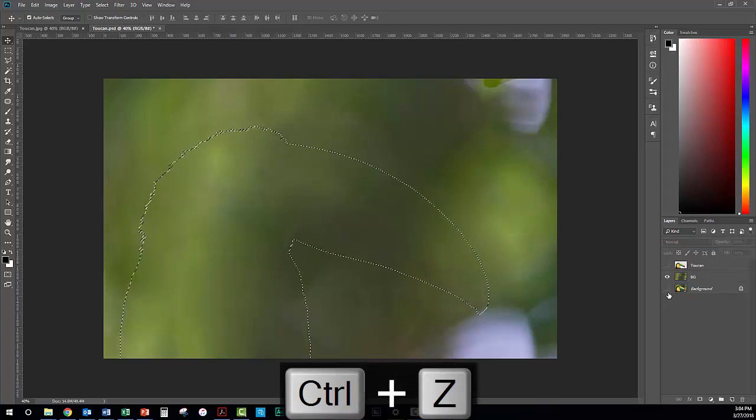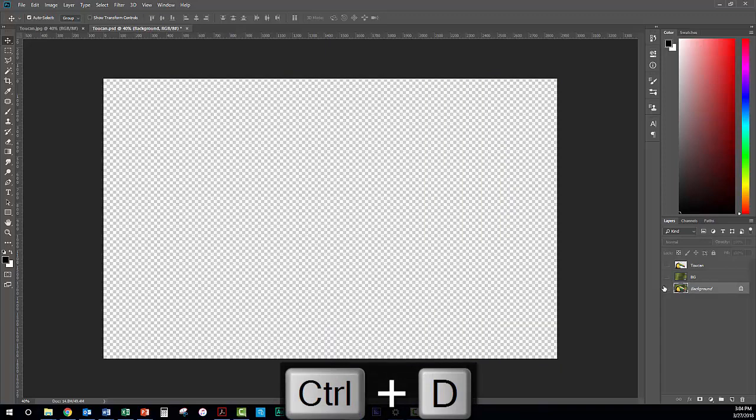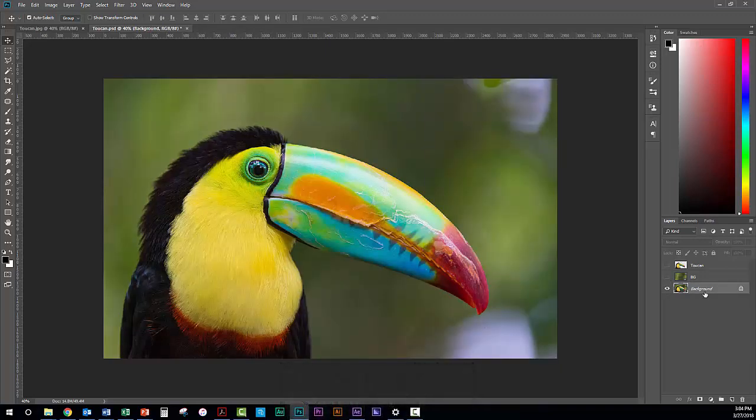And finally, you're going to have a third layer. Let me deselect that. You're going to have a third layer that's just the original image. And this one is just in case you mess up, you can always go back. You always want to keep your original layer, your original image, untouched, pristine, so that if you have to go back and change things, you can. All right, ready to get started?